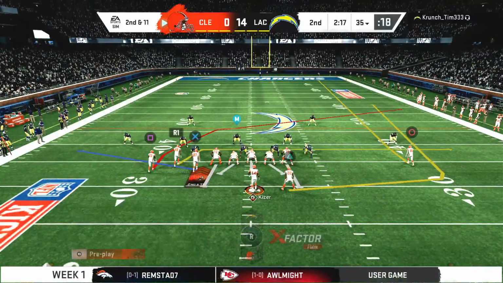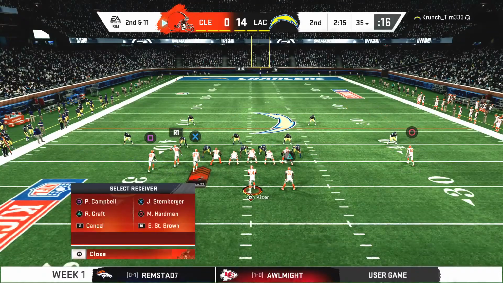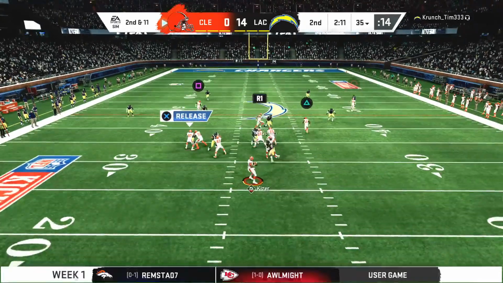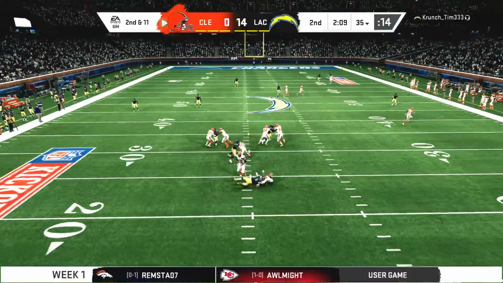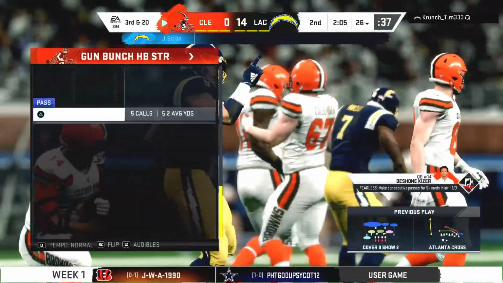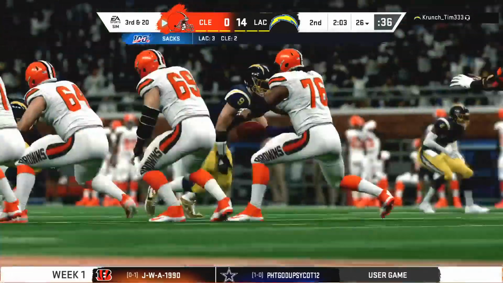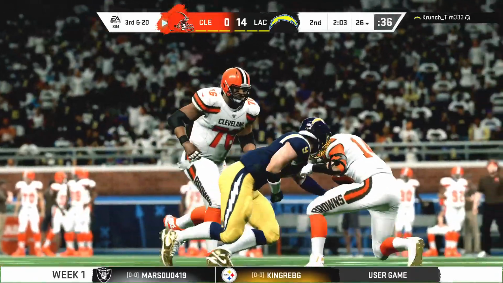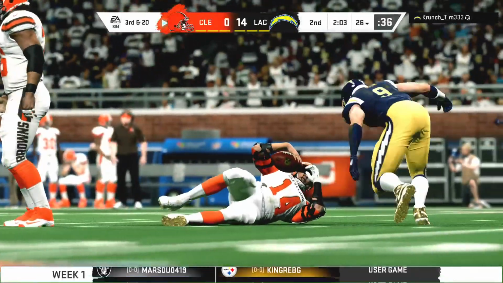On 2nd and 11 now. Kaiser. And the Chargers rush is going to get there. Down he goes. Joey Bosa able to drop him that time for his 2nd sack of the evening. And it's 3rd down.